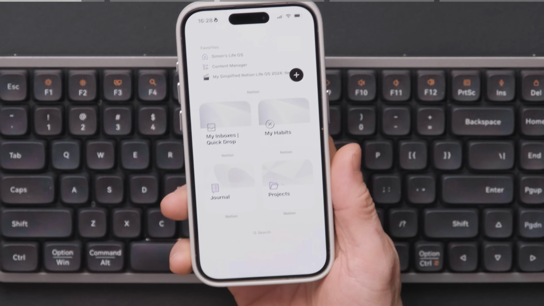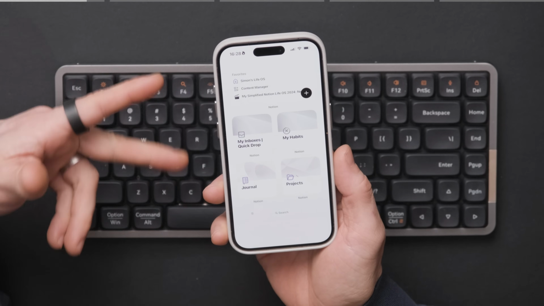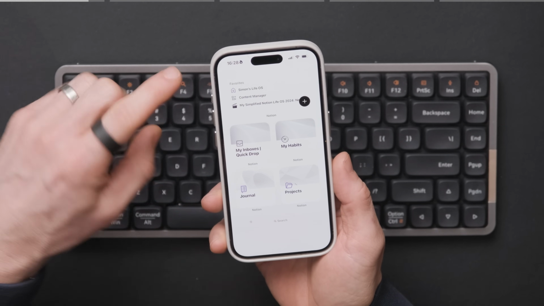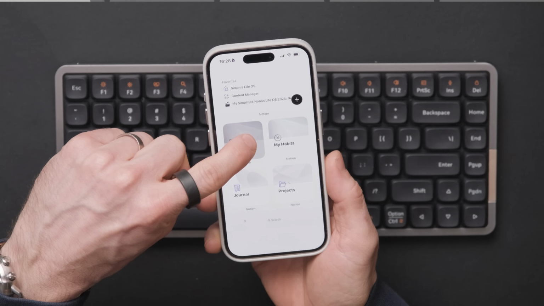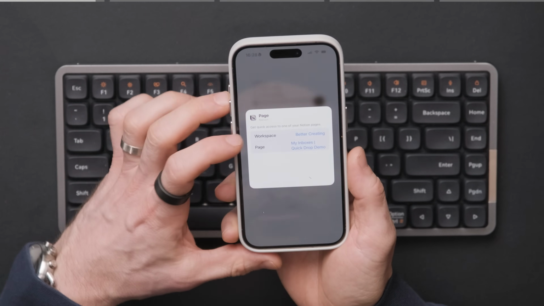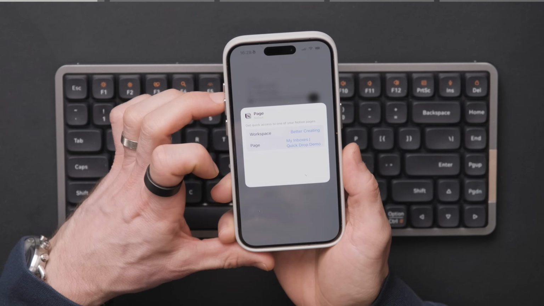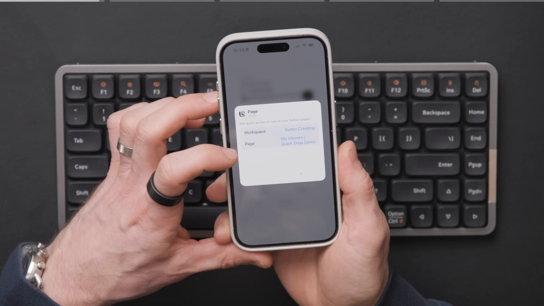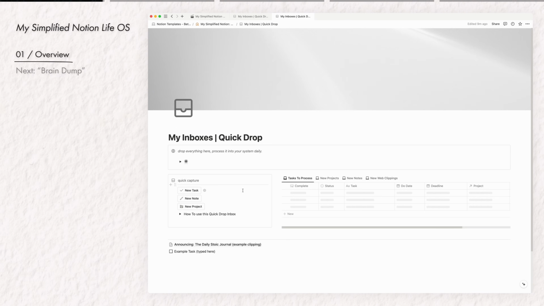Before we dive into that, let me show you on my mobile why a quick drop system like this is so powerful. You can set up on iOS, or any kind of button or link that you want to create, that links to Notion, a widget. So on iOS, I can create a new widget, select Notion, and then a single page. If I just edit the one I've made, you'll see I've got my workspace connected there and the page I'm linking to, which is, in fact, in my demo, this page here.